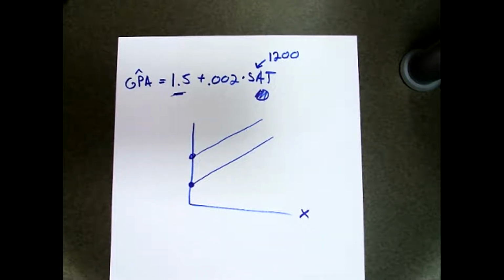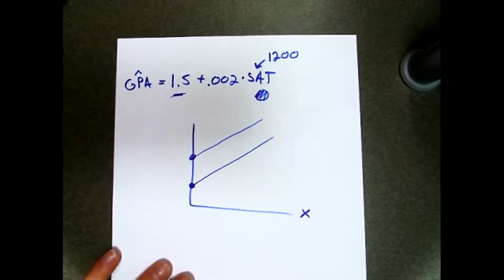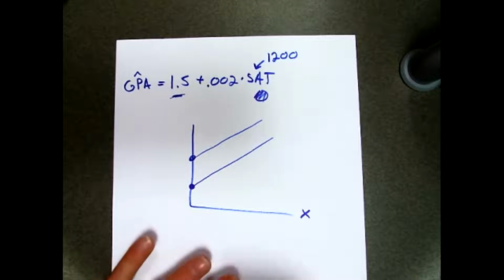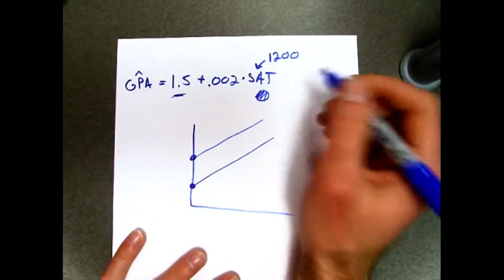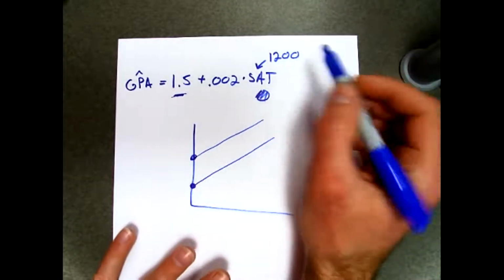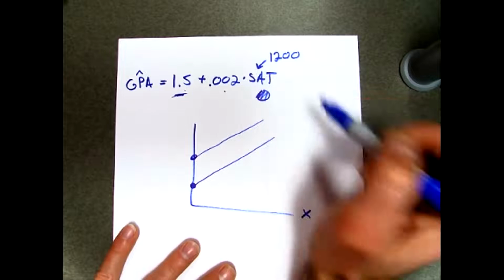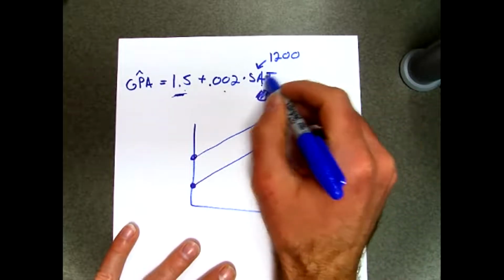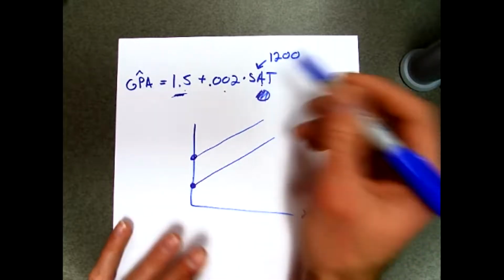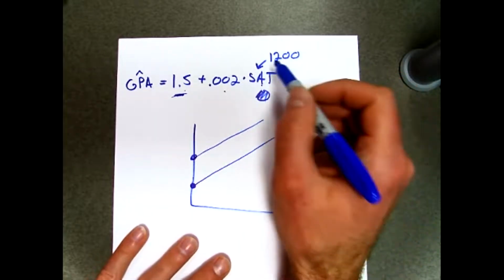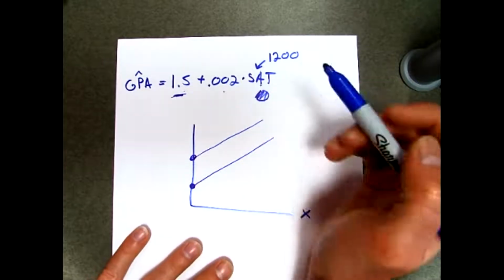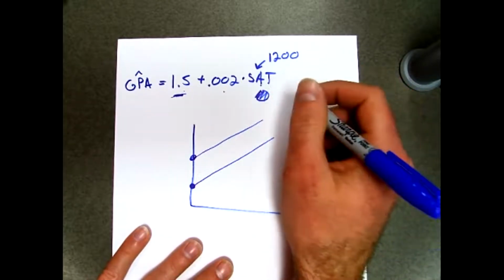That would be something good to go over because it has some questions in here where you're making predictions and doing some other things. So you could have more than one variable here and have to make a prediction, but all it would be is plug in your coefficients and then plug in the X values for this hypothetical person. So here, 1200 on this SAT, I only have one thing to plug in, 0.002 times 1200.